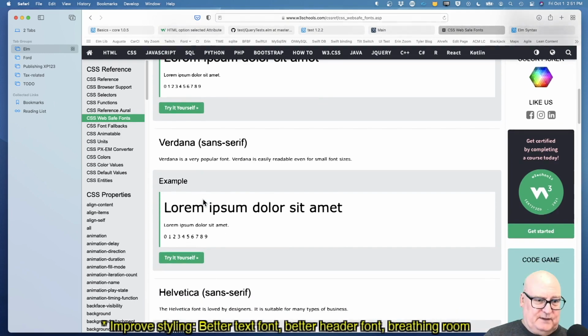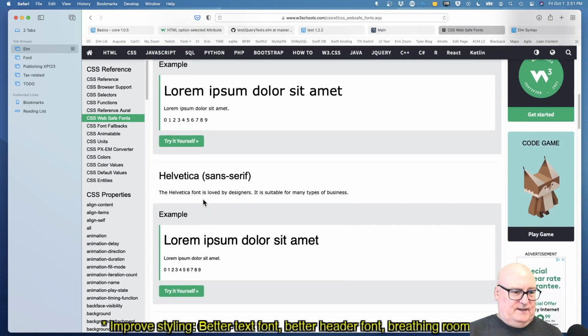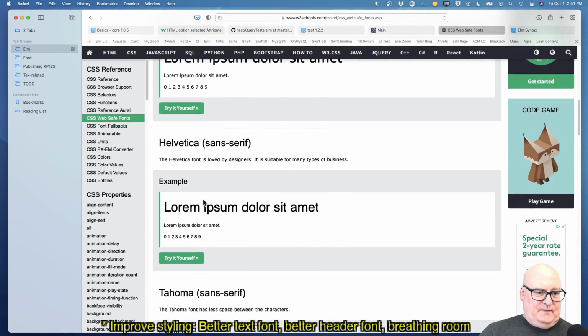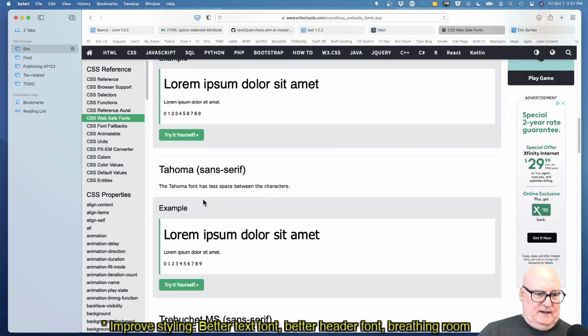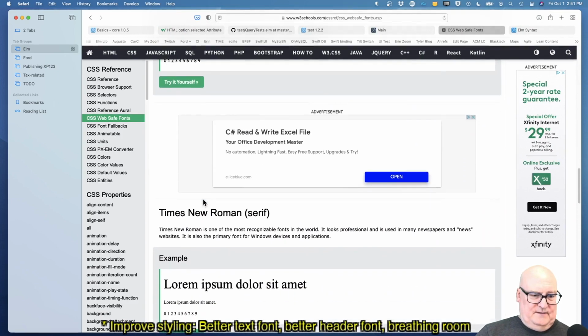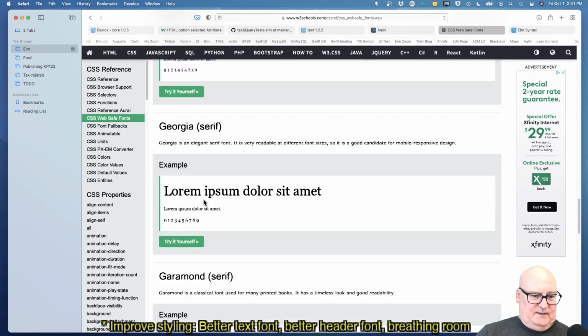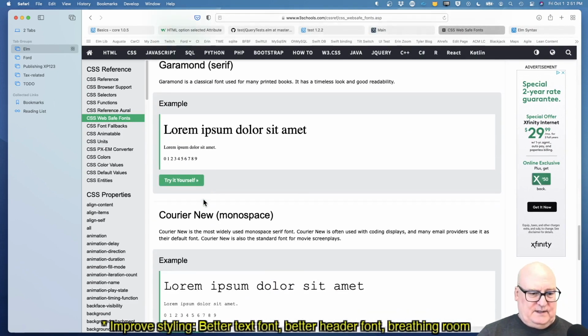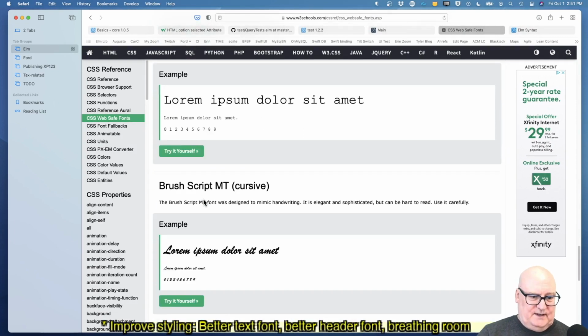Verdana is kind of a nice one there. Helvetica is always a choice. I don't want Times. I don't want Garamond. I don't want Courier.